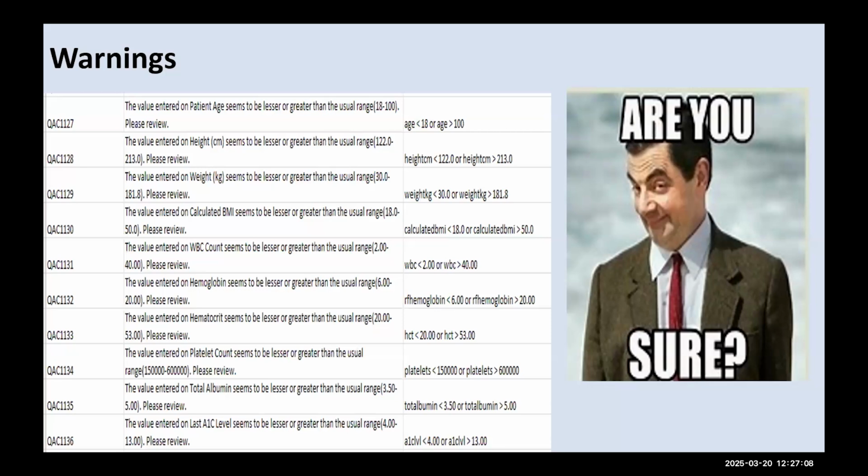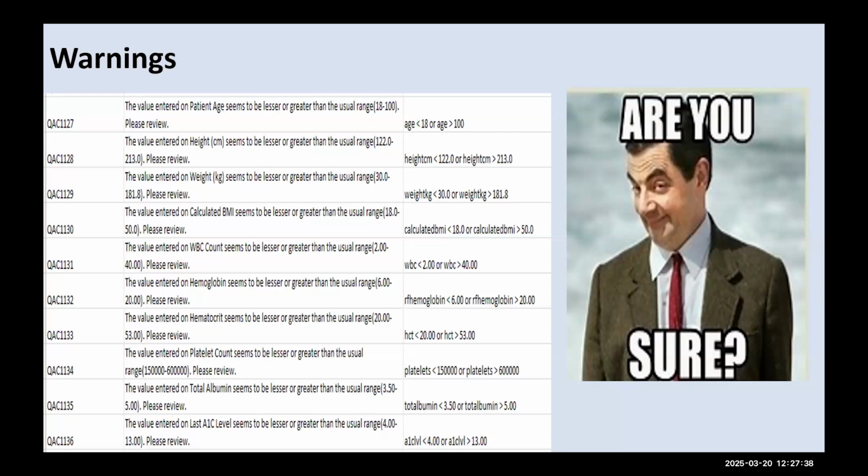There's a whole slew of them. And you can easily identify these when you're going through your data quality report. This is honestly the last thing I look at. I look at the criticals, then the consistency, and then my mortality. And if I have time, I go look at these warnings, because most of the time I've already identified this as I'm entering the data, since you get that little "are you sure" warning when you're entering your data into your vendor. So I've usually checked most of these.